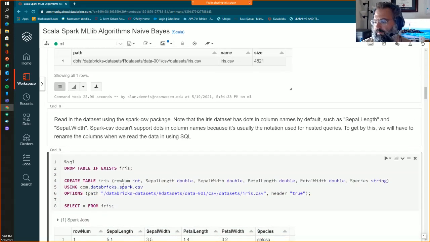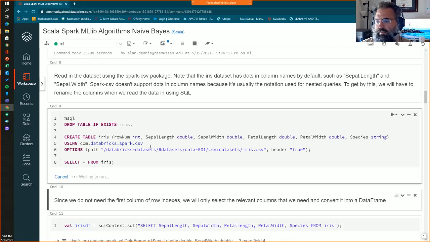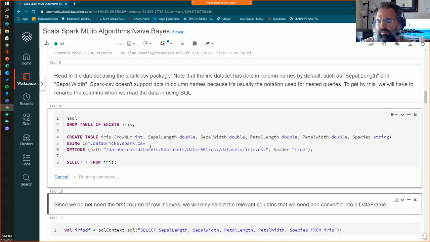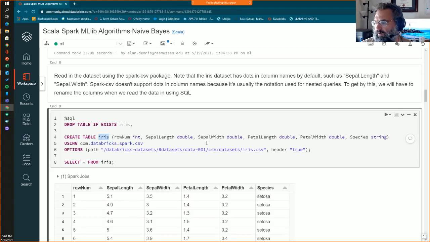One of the things that is very convenient inside of Databricks is that it does have the ability to use a table construct, very similar, I guess, to Hive in a lot of ways. But the lines between the data frames, tables, and so on are purposely kind of blurry, right? So in this case, what we're doing is creating a table called iris with the columns that correspond to the columns inside of it, including their data types, so ints, doubles, and strings.